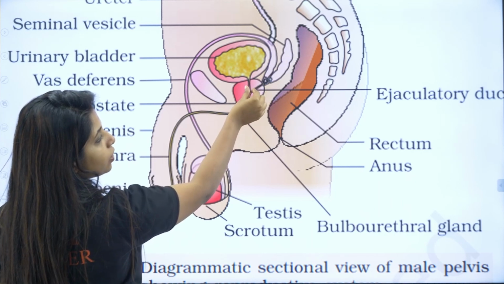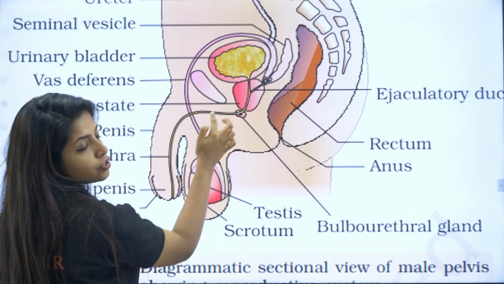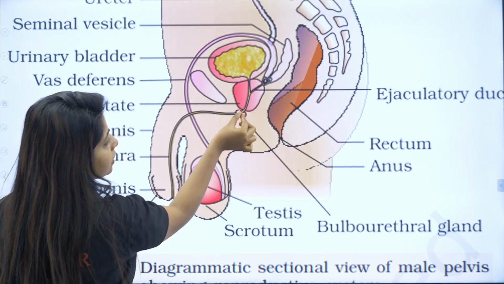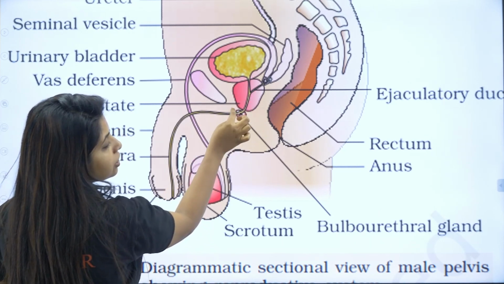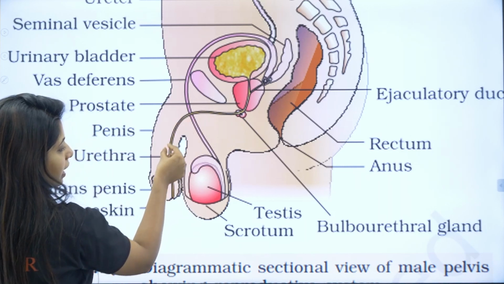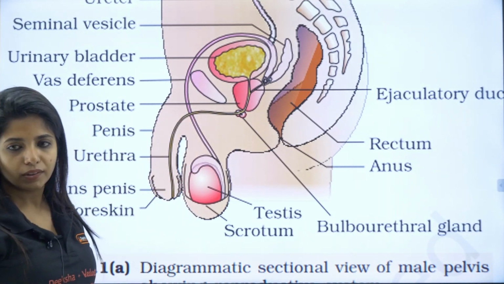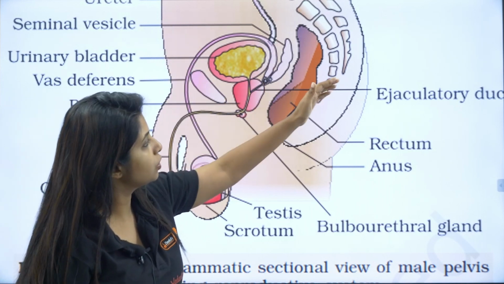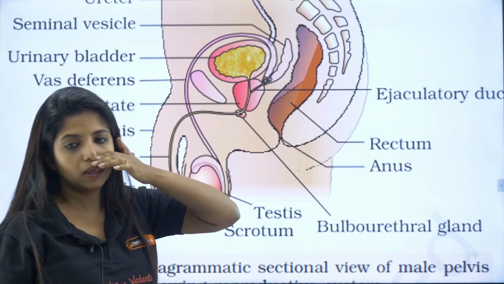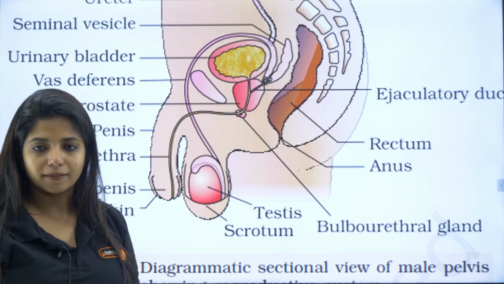Together, both of them form the ejaculatory duct, which is surrounded by this particular gland, the prostate gland. And when it comes down, my dear children, you get the secretion of the bulbourethral gland, a paired gland. Now this urethra goes ahead in the penis, which is the external genital organ, and goes out to the opening. In the back of all this you would have your large intestine and everything else as well, which is why it opens into the anus and rectum.